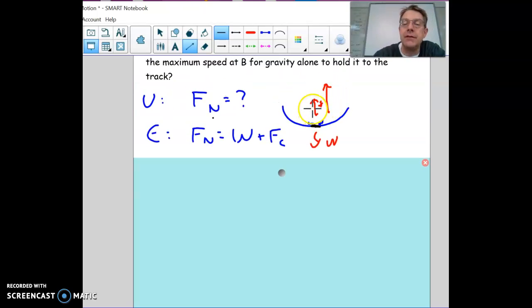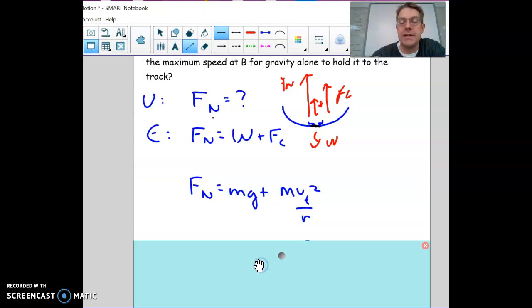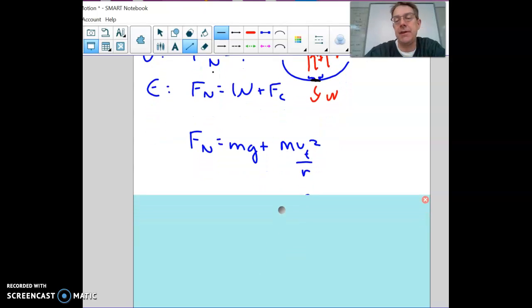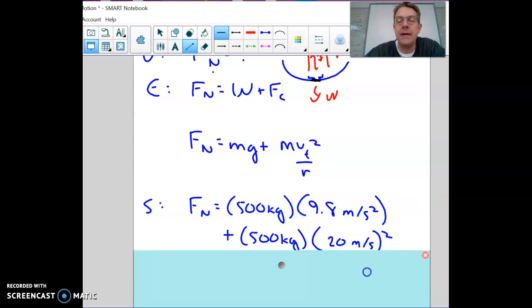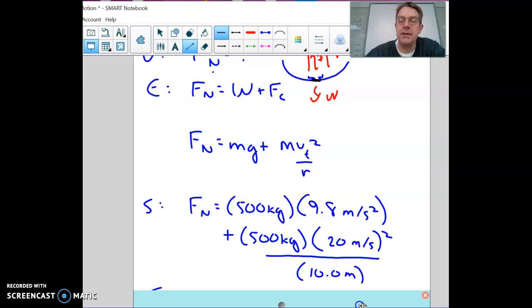So here's just the plain old normal force if I only had weight, but because there's centripetal acceleration, I have more normal force here. This is my F_C, and this plus that is going to equal my normal force. So my normal force is weight plus this mv squared over r. Notice that this is just the same thing as that tension problem, except we're approaching it from the other direction. Instead of pulling on a string, we are pushing from the bottom up. Okay? And so again, we just crunch the numbers.